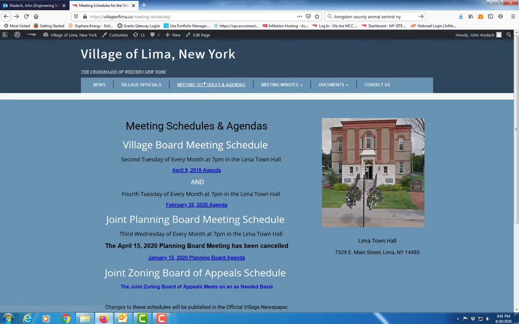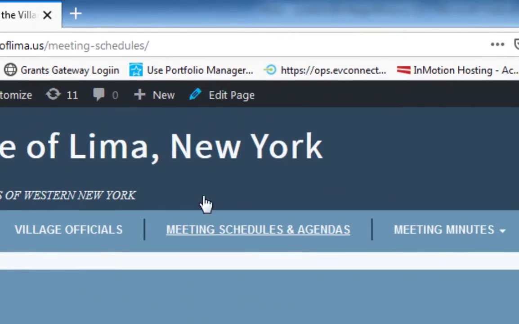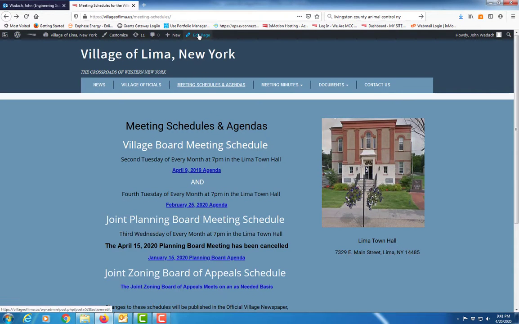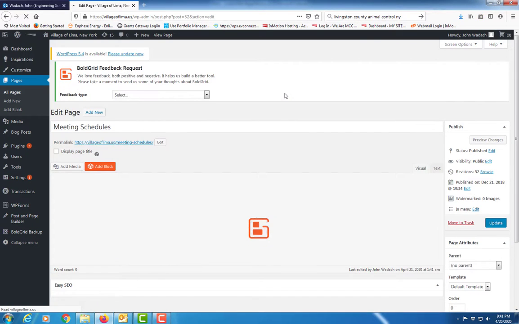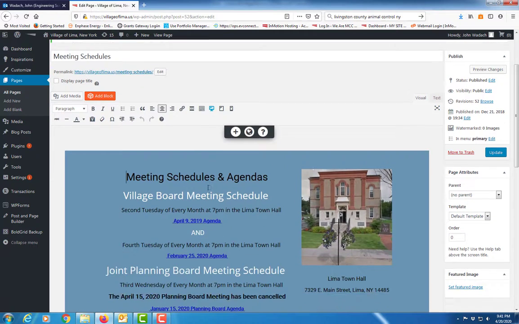Now if I decide I want to put the more recent ones in here, I'm going to hit edit page, because we figured that out on the last movie. You can put it at the top of the page, or there's one down here at the bottom of the page. If you just click on that, it'll edit this page, and we won't have to go to all the pages and figure it out. So it gets me back in here.